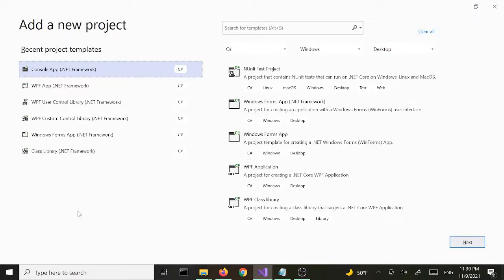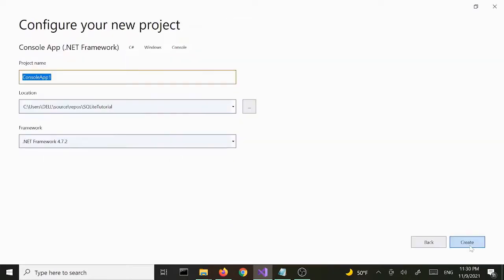In this part we are going to see how to use Entity Framework with SQLite. Having said that, let's go ahead and create a new project. It's going to be in the same solution, but it's going to be a new project. I'm going to call this SQLite EF console app 2 maybe, because we used one for the first one. And let's create this project.